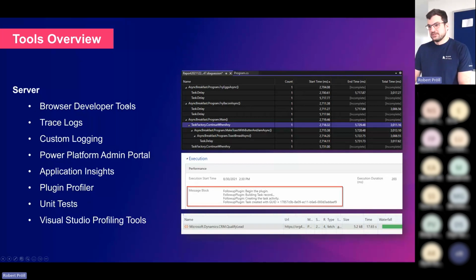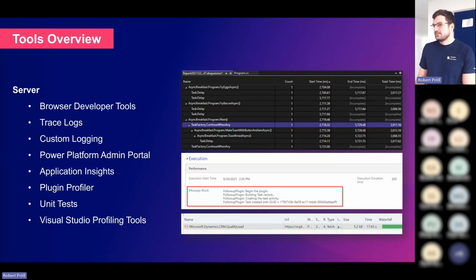The real difference is that some of them are very easy to use. In the beginning, you can use them and you will get the high-level information. For other tools, you need to do some work. The worst case here is custom logging, and this is a very common thing. People start to implement some logging, whatever they log, writing the logs to a specific entity or log file or some storage account, whatever.